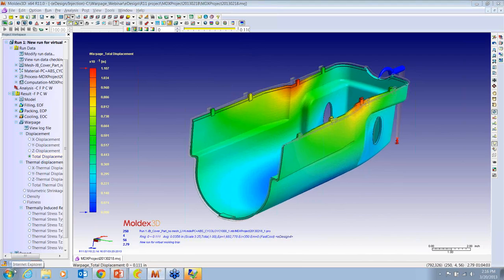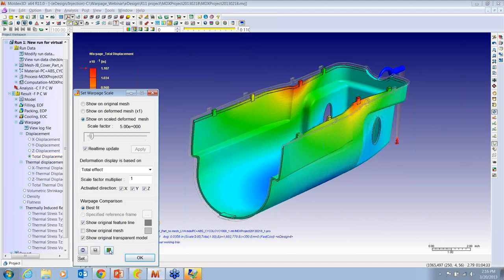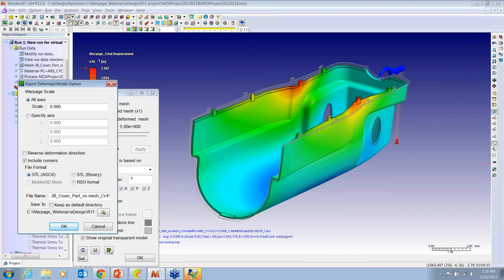Okay, and on the same window, we stop this and we go over here. This button will allow us to output the warpage as an STL, and this is where the real value comes in. First of all, we can set this scale to be 1:1, and we would get an output STL of the warped file, or we can give it a percentage. Sometimes you might opt not to move it 100% compensated, but maybe you would compensate 75 or 80%. Whatever factor you want to put in here, you can put it in, and you check this box, and you can get a reverse deformation direction. So you can output the warp file and then the warp compensated file, and then we can use the CAD software to match it up.